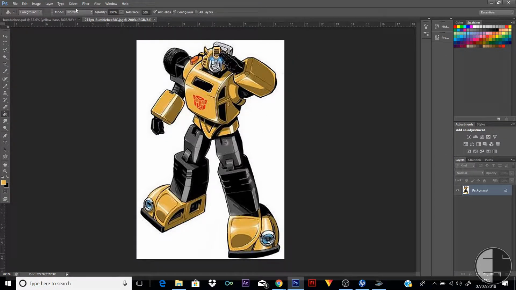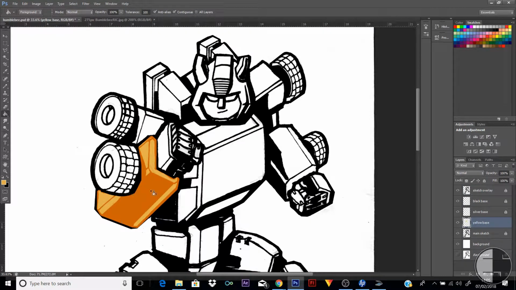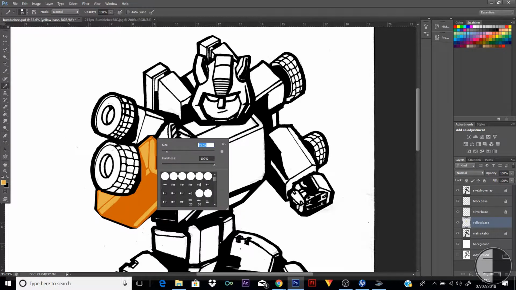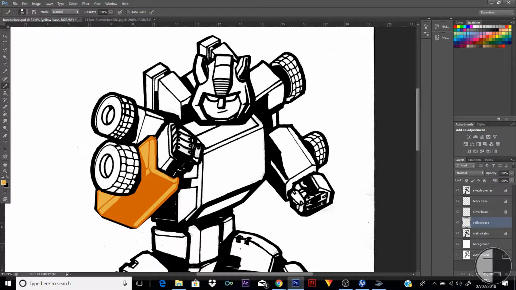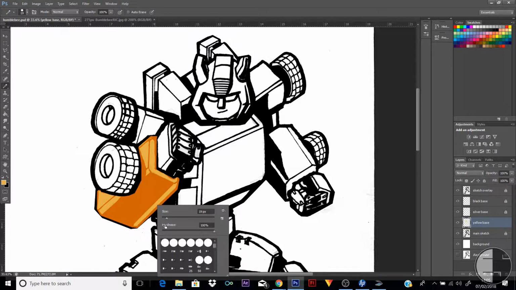It appears that is how it's going to look. Well, it's not an issue for now. We are going to carry on colouring the drawing. Obviously adding bits in where you need to. And we can always change that colour later. So again, we're going to do all the other yellow parts now.